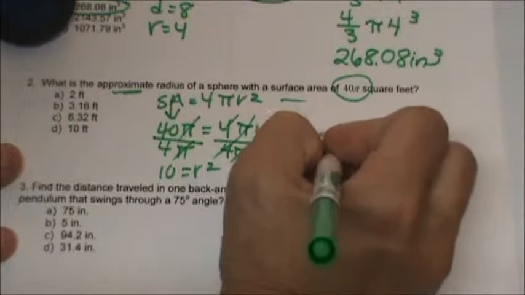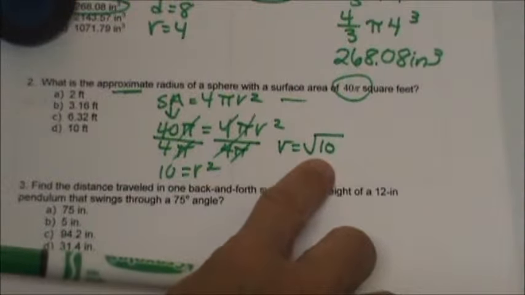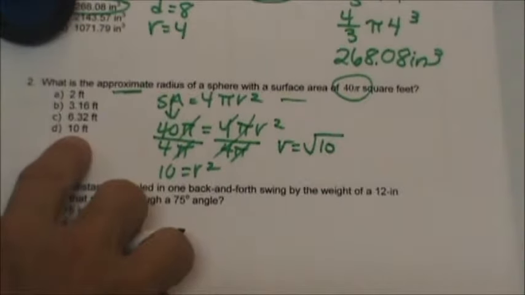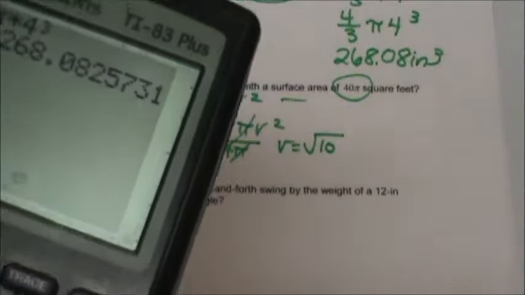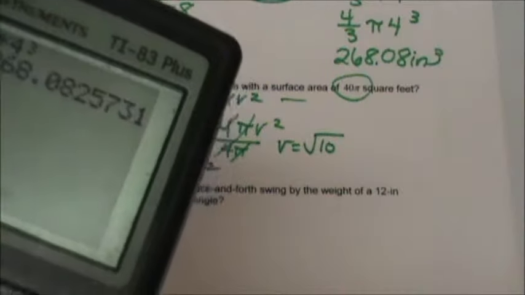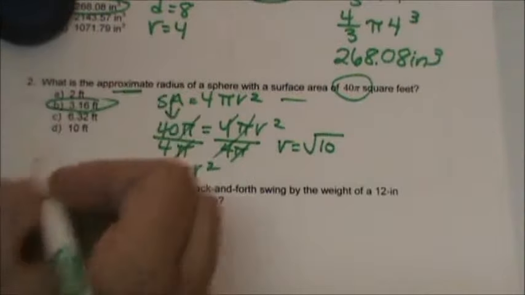So that means r is the square root of 10 and that is what they are asking for. Don't be tricked because one of the distractor answers is 10, but we know that is not the answer. What is an approximation for the square root of 10? 3.16, so the answer is b.